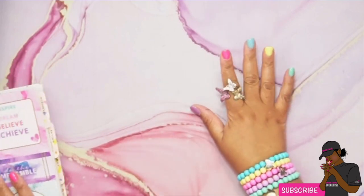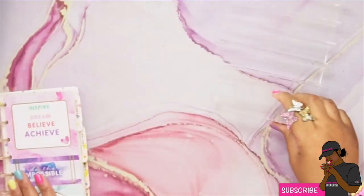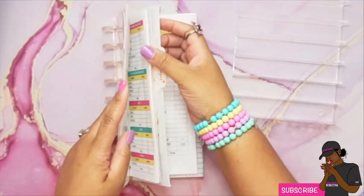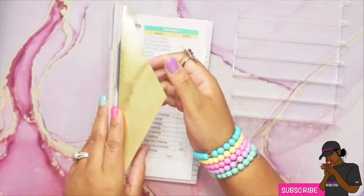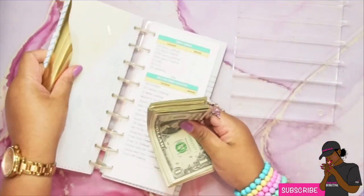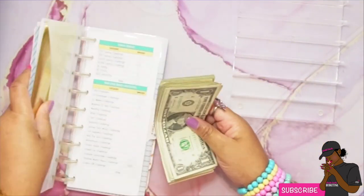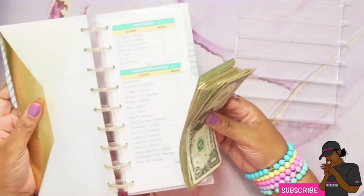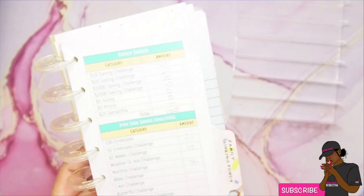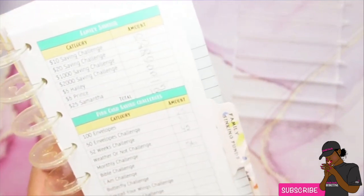All right. We're going to be stuffing, I think it's $387. We'll count it again just to make sure that's what it is. I do have my little cheat sheet here that breaks down where I'm putting all of my amounts in. It's literally broken down so I can see that on the side.